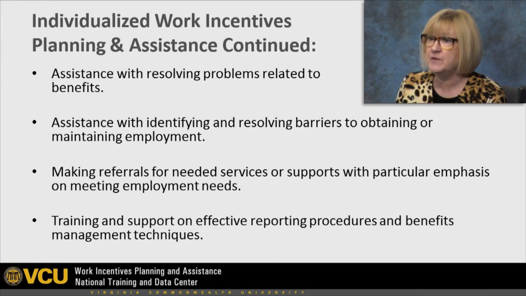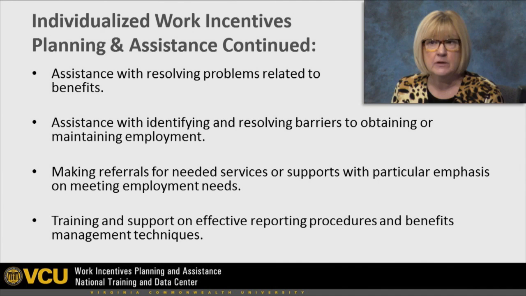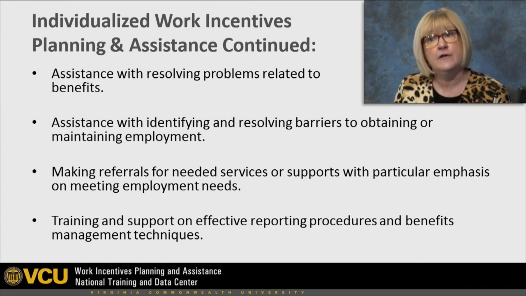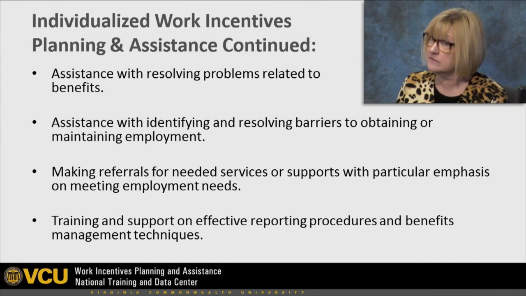Training and support on providing information to Social Security and other administering agencies is critically important. To avoid problems with federal, state, and local benefits, there has to be communication between the beneficiary and those agencies. CWICs are experts in this area — they provide information about how to communicate with Social Security, how to report wages, and how to report other relevant information, because some benefits require reporting beyond just earnings. We're standing behind the beneficiary, watching, supporting, making sure things go well, and if problems do occur, the CWIC is there to help resolve them.